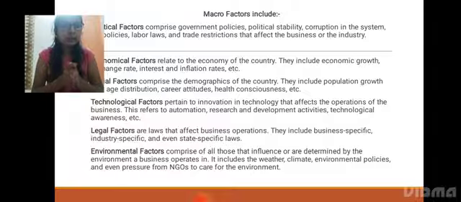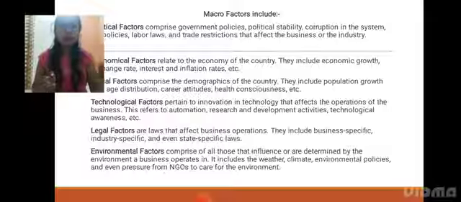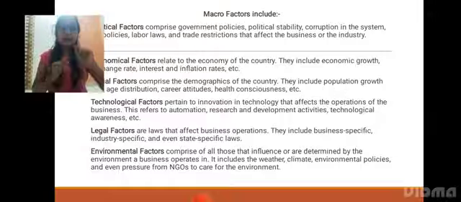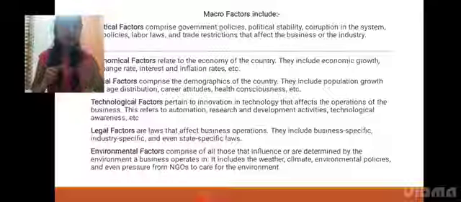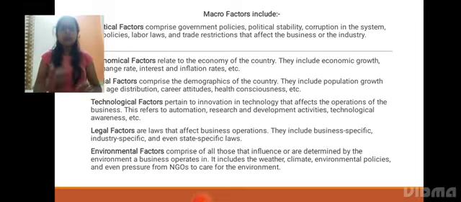So when we say that sarkar change hua hai, this word gives a long lasting impact on your business. That is nothing but political factors that affect your business activities, which may include political stability, instability, political labor laws and everything like that. Economic factors include the GDP rate, the economic growth, the interest, inflation rate, etc.